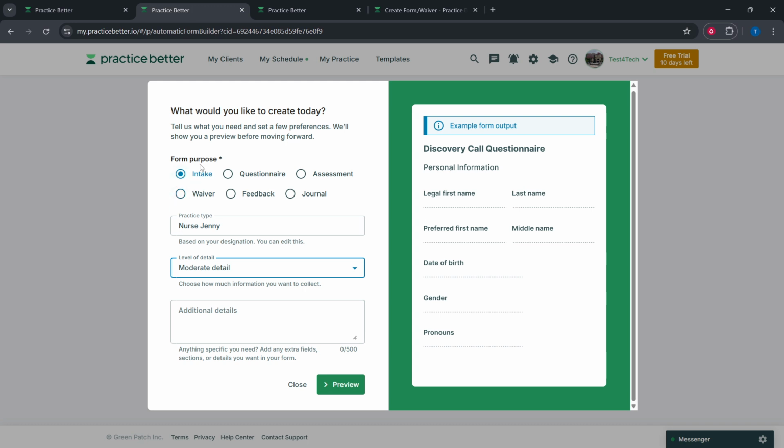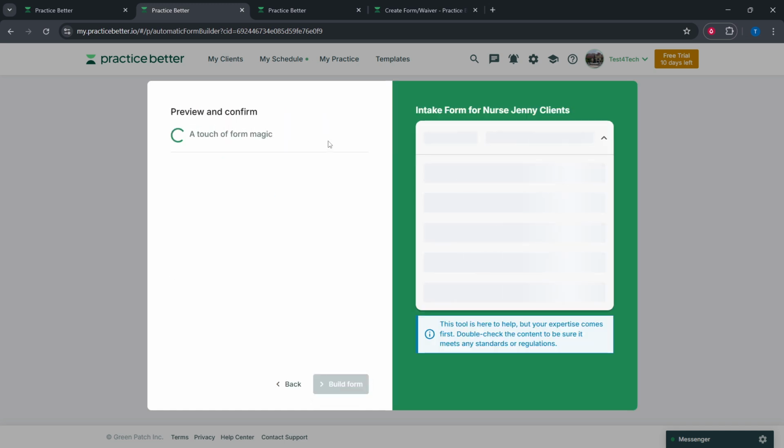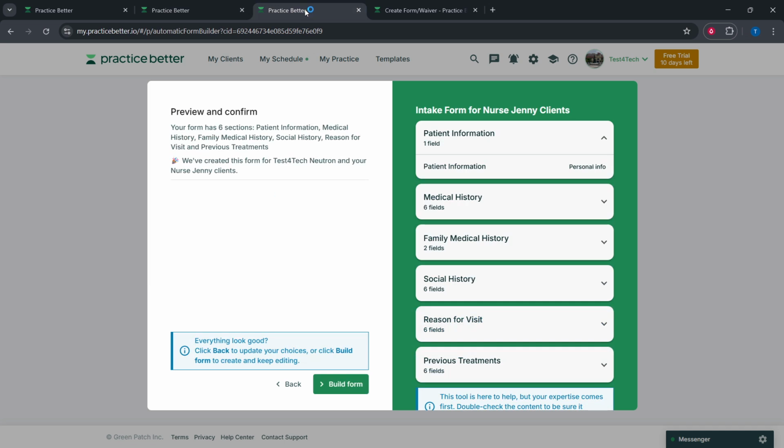Once you're in the form builder, begin adding and editing the fields you need. Typical sections include name and contact information, health history, and lifestyle questions. Use the field types that best fit each question. Short answer for brief text, long answer for detailed responses, multiple choice or checkboxes when you want to guide answers, date fields for appointments or symptom onset, and signature or consent fields for agreements.